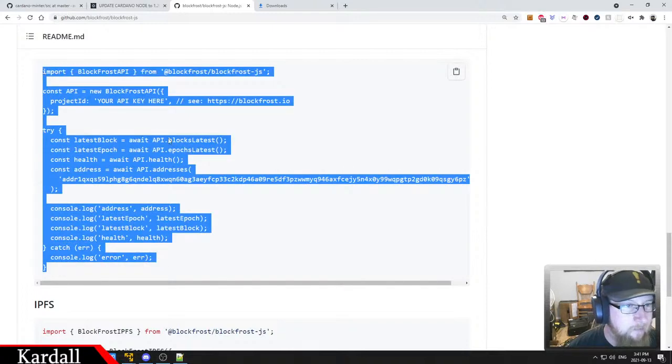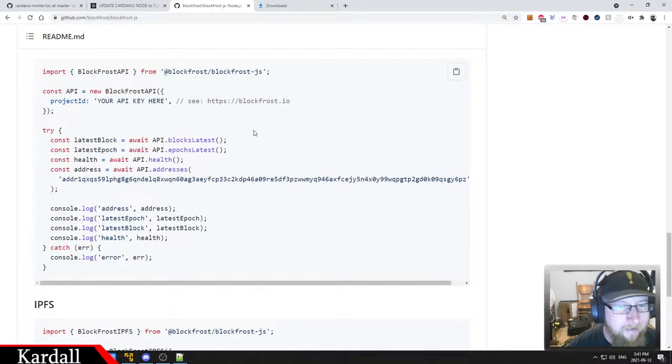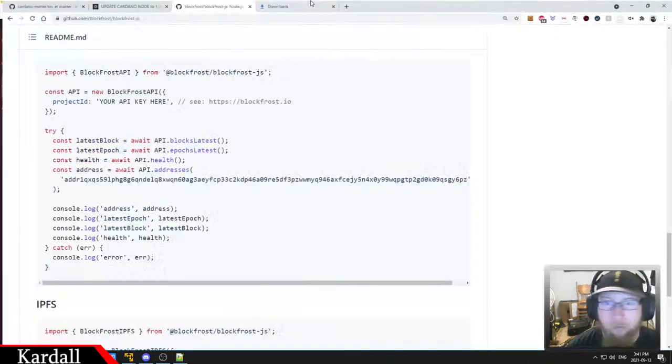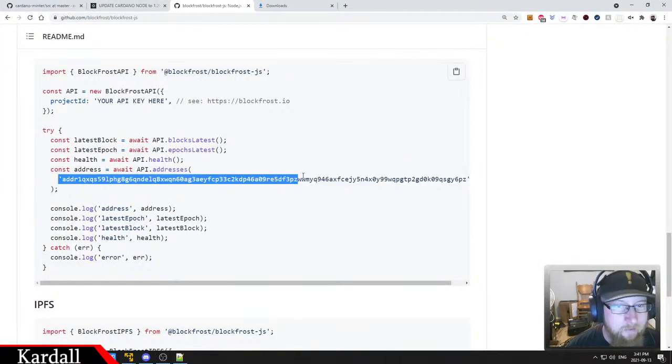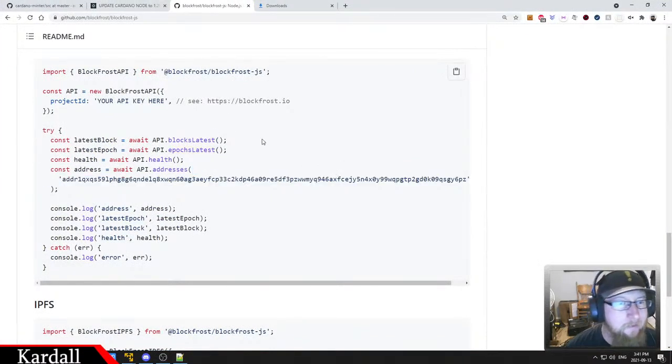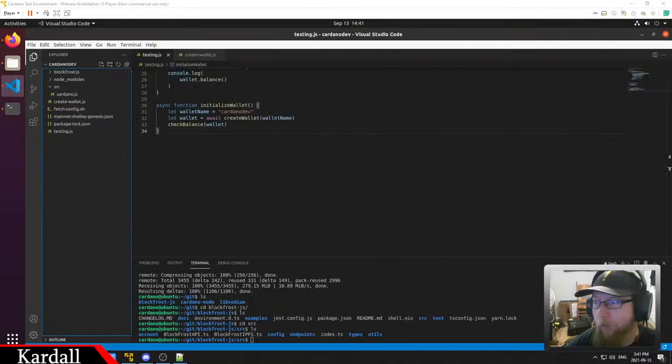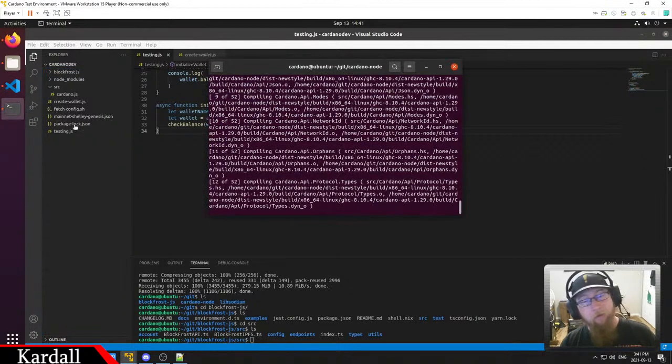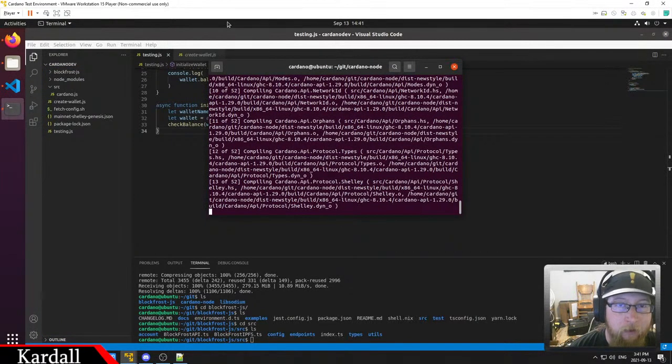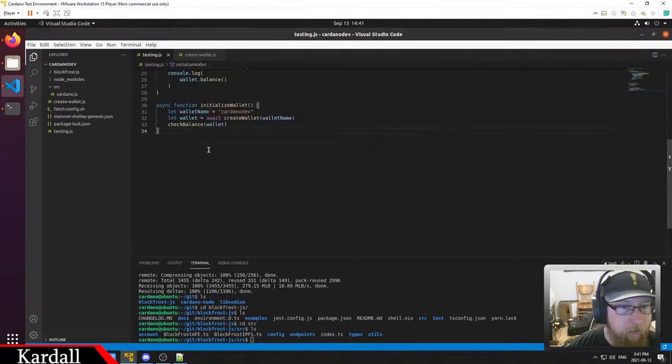And this is our code that we're going to kind of rewrite, and then we won't be able to do it because this is our address, right? We can't do that. We want to create the API so that we can actually pull stuff from it, but we can't really query it, one, until we synchronize, two, until once it's synchronized you have to create a wallet, and then we can use the API with that.